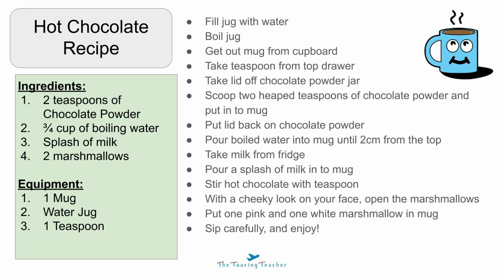Alright, you can see that I've got my ingredients. On my ingredients I've got the exact measurements. Those are the details I was talking about. You can also see that I've got my equipment list. Then on the big space, you can see that I've got step by step each instruction on how to make my hot chocolate. You will notice that I have been really detailed with my instructions. This is the most important part because if anyone were to pick up your recipe, they should be able to follow your instructions really clearly.